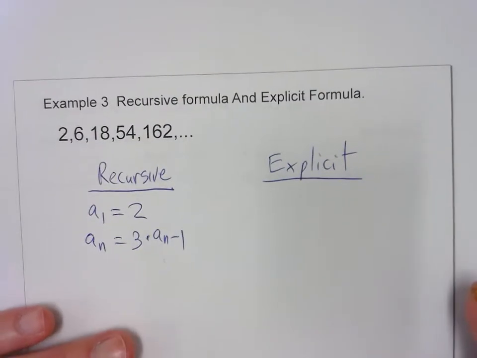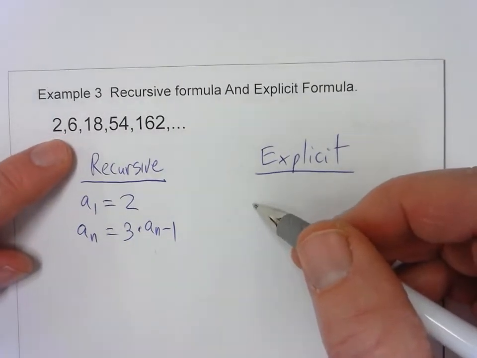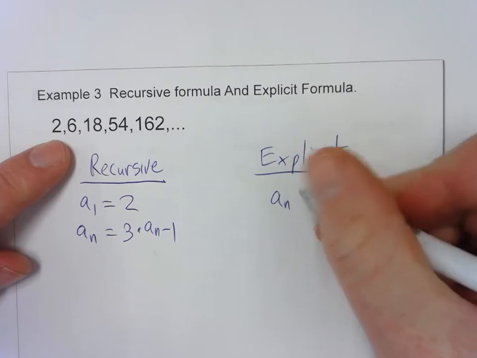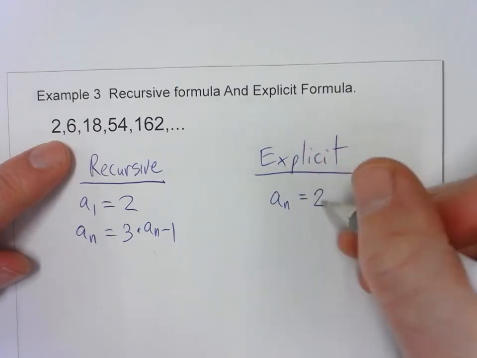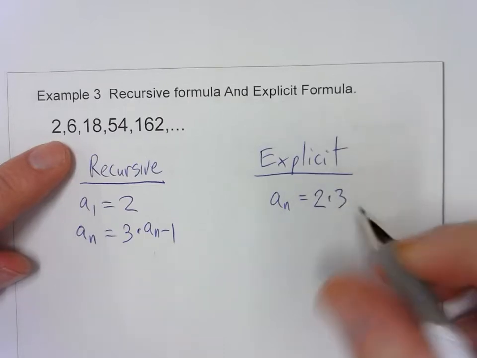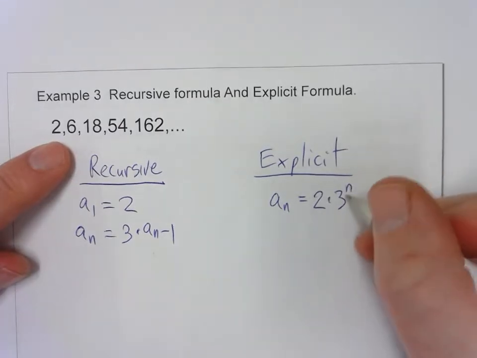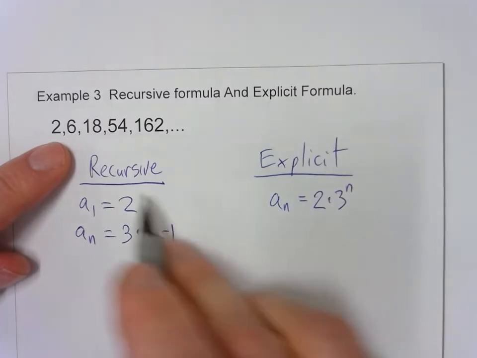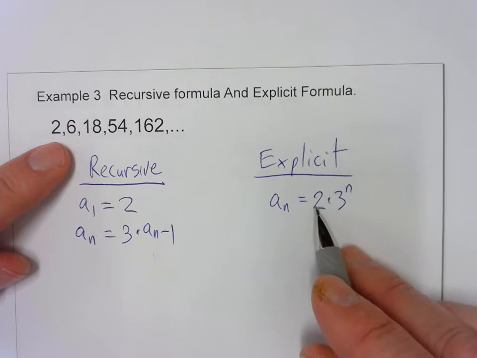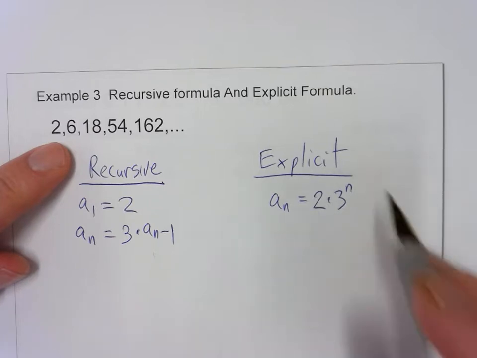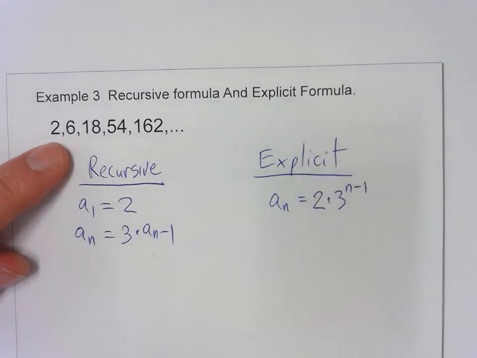Now the explicit formula, you're multiplying by 3 every time. So it's going to be An, it's just a formula. So it's going to be 3 or 2. You have to have a starting point, and then times 3. Well, it's a bunch of 3's being multiplied out, so it's going to be 3 to some power. Well, if I put 1 in here, that'll be 3 times 2 is 6. So I really need it to not be times 3 on the first term. So I'm going to subtract 1 to move it back 1 space.